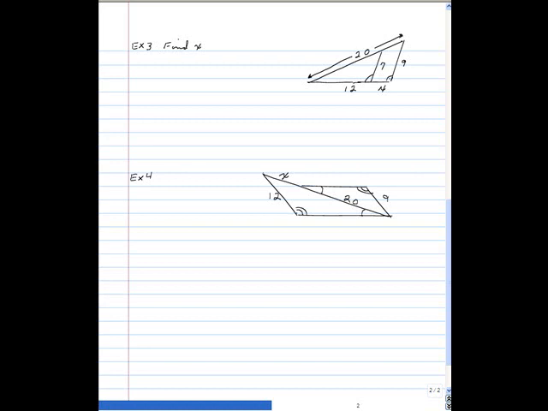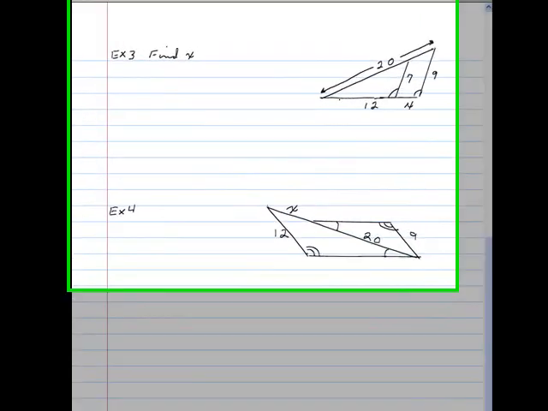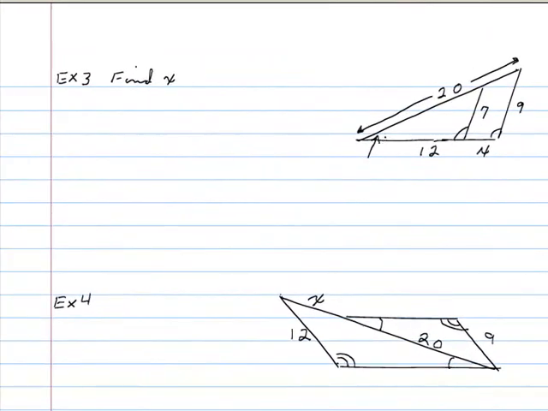I know that they're similar because I've got single hatch marks on the lower angles. That means one angle of one is equal to one angle of the other. And they share this angle. This angle is in both triangles. So that's two angles of one equal to two angles of the other. And again, the secret to this problem is going to be to separate them. So the first thing I'm going to do is separate them. I'll draw the small triangle as well as I can draw it here on the left. And I'll do the bigger triangle on the right.